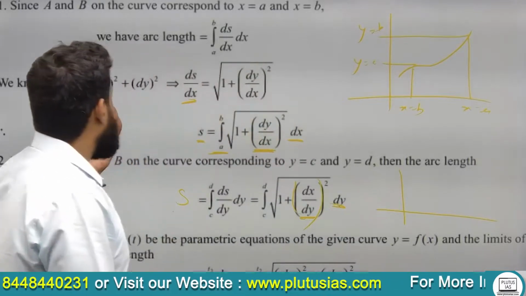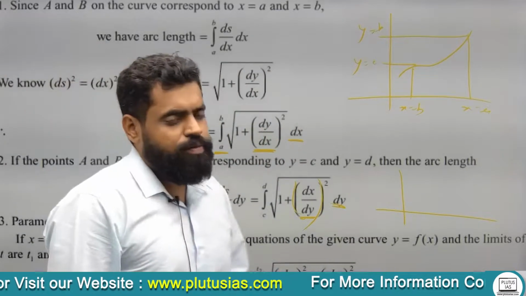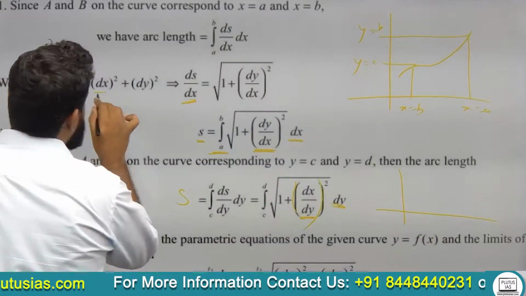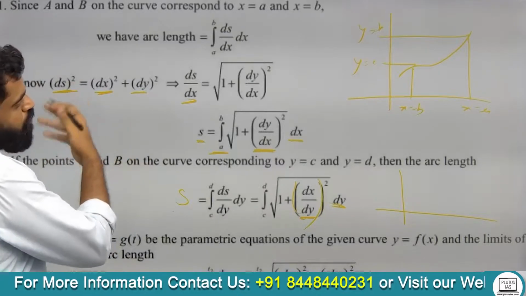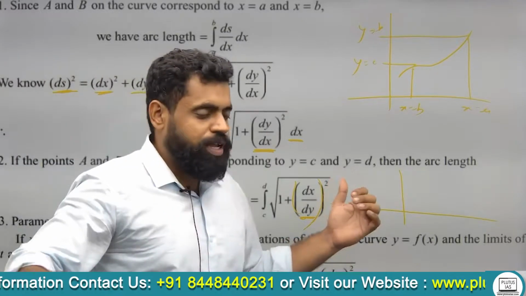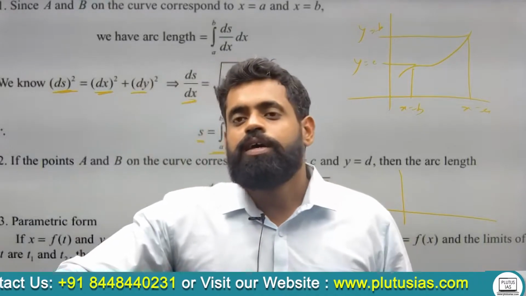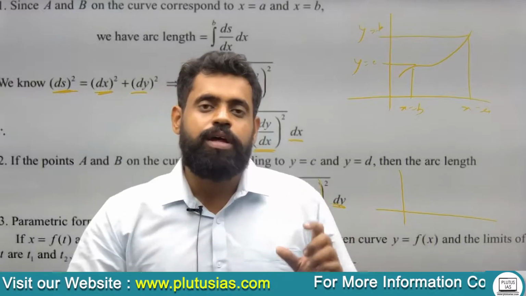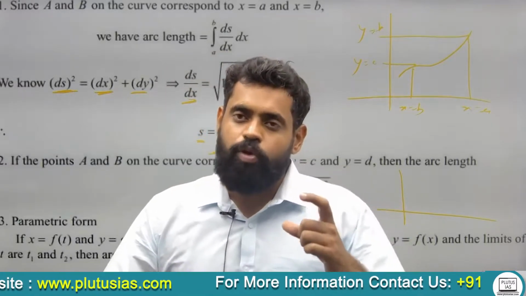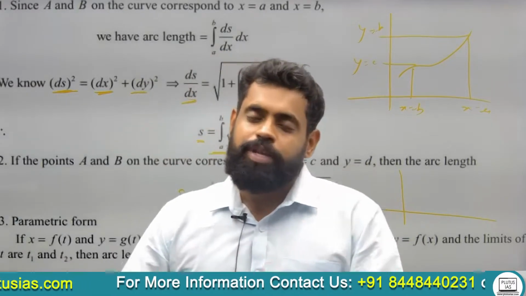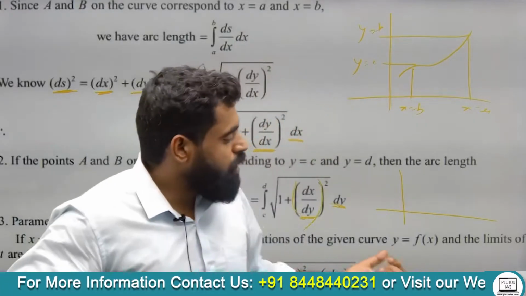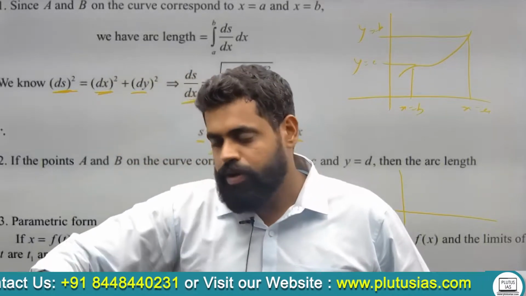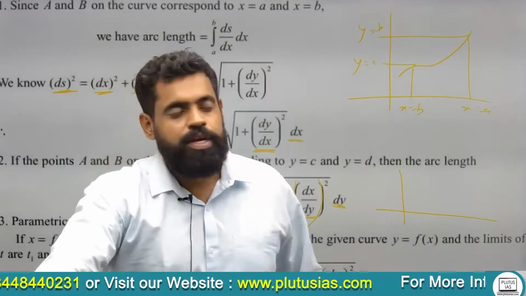And it is very easy to understand where these formulas come from. We have ds square is equal to dx square plus dy square. So dividing it by either dx or dy and taking the under root on both sides, we get the value of ds, and integrating it over a specific length or specific coordinates, whether the x coordinate or the y coordinate, we get the required length of the curve. So there is a simple formula for that. You don't have to remember any of those things, just these two formulas.